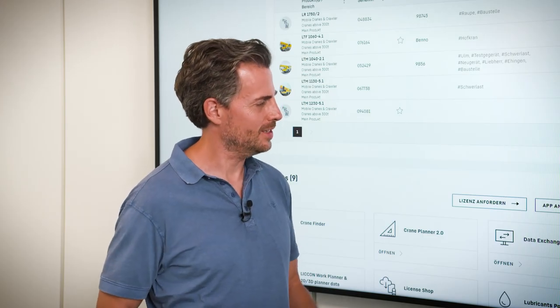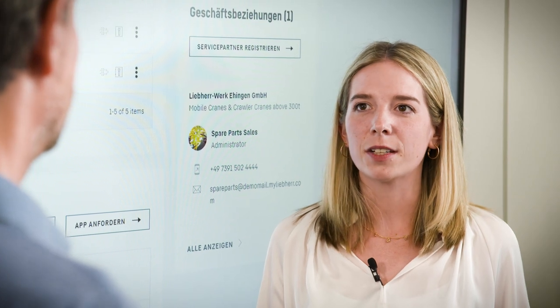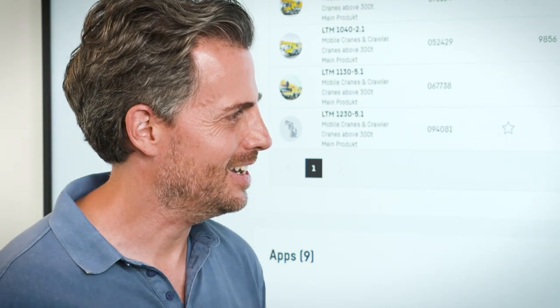What's still to come, and which aspects of MyLiePair are going to be shown at Bauma? We're currently working hard on our telemetry application. It's extremely important to us not only to show the crane data, but also to prepare, analyse and present this in a meaningful way. In future, for example, we plan to precisely display and use familiar elements from the passenger car sector, such as the operating hours and fuel consumption, as well as data from the crane control and the ambient data, including the temperature and wind, which we make available online in real time. The customer will also have the ability to define job sites, with the option to create application logs, for example stating the support pressure or even the CO2 emissions. So, a whole lot more information and analysis possibilities.